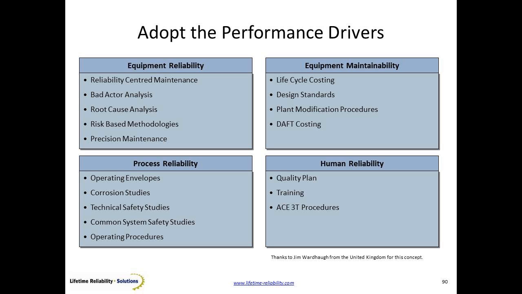So we don't want to have too many KPIs. We want to make sure the KPIs are reflecting reliability, maintainability, process improvement, and human reliability. Are our people better people? Have we got processes in place that assist our guys to do good quality work? So if these things are being done right, then the outcome must be better reliability, better performance of our people, and better process outcomes for the business, because the right things are being done, and that means the right outcomes must be happening.